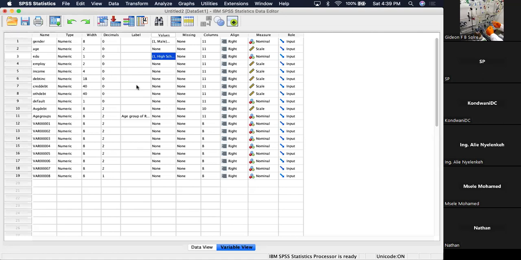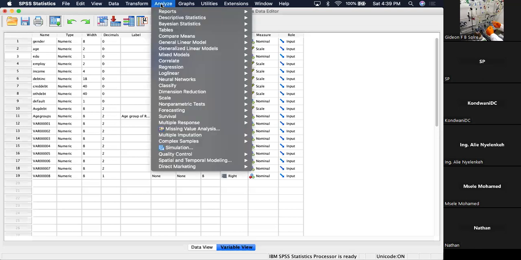Now, a corresponding non-parametric test, when we are comparing more than 2 groups, is what we call the Kruskal-Wallis test. So if our data is not normal, but we still want to compare more than 2 groups, we run Kruskal-Wallis. If our data is not normal, but we want to compare only 2 groups, we run what we did earlier, the Mann-Whitney U test. There's another one called Wilcoxon's test, but let's just stick with those 2 for now.